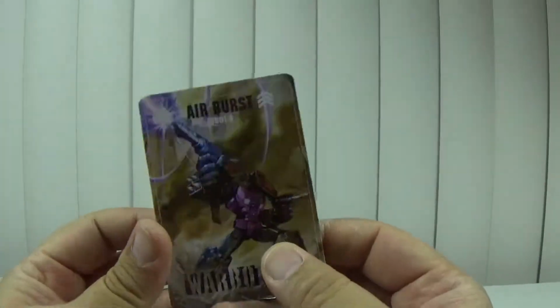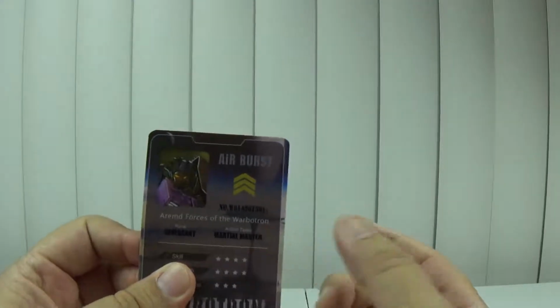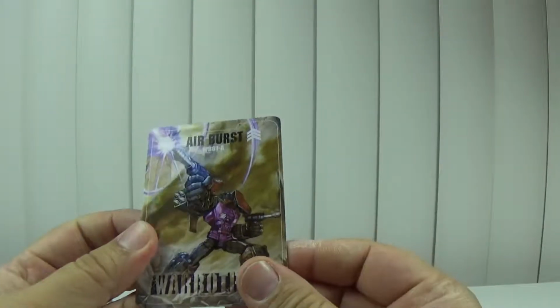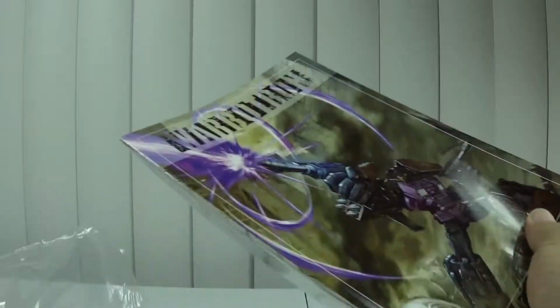I have the card upside down. I could care less, although it is a really hard plastic, I guess it is. It feels like plastic. It's actually really nice. If I cared about these things and collected them, that'd be great. I really don't, so it's just going to stay in the box.